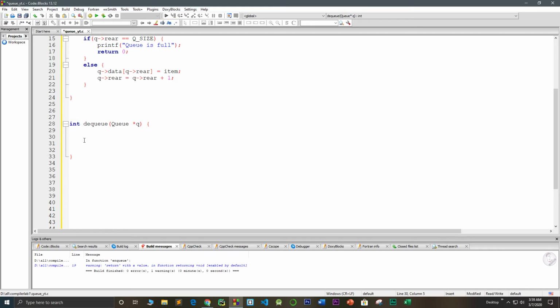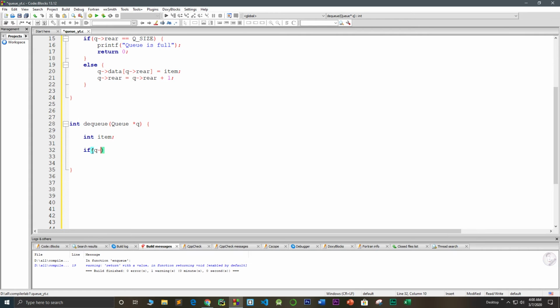When we want to dequeue some element, we need to check if it has some element in it. So first let me write the item that we want to return as an integer value, and then write the logic to check if it has values or not.